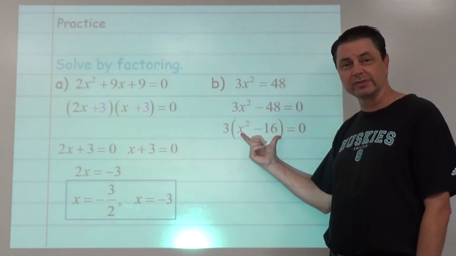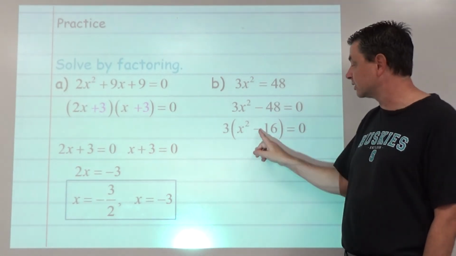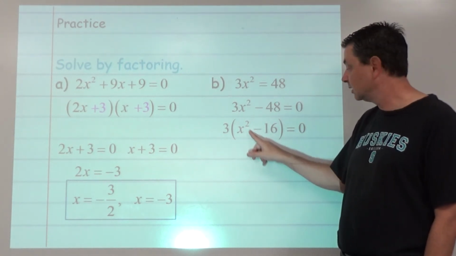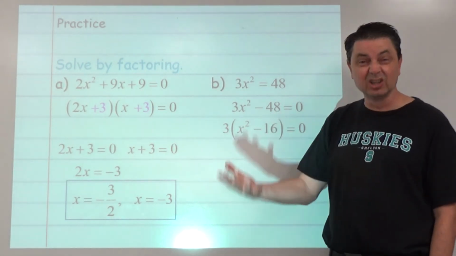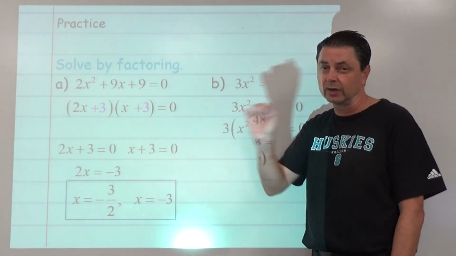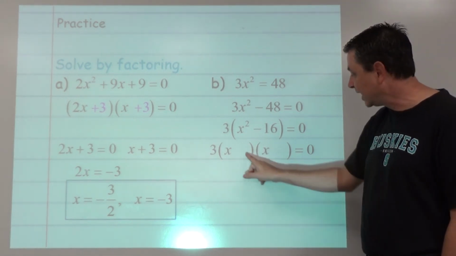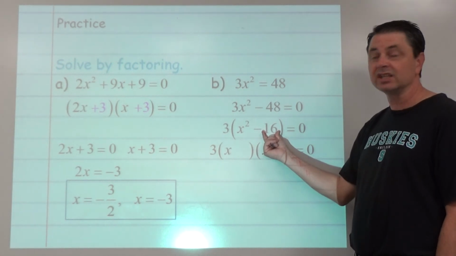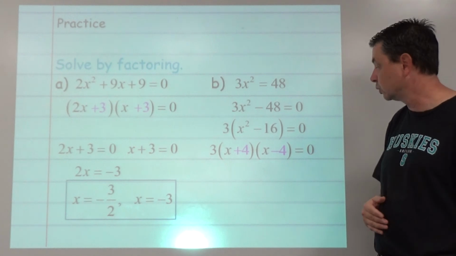Then we have 2 terms here. The way that we've looked at those is maybe it's a difference of squares. Difference, yes. Is that a square? Yeah, it says it right there in the name. Is 16 a square? Yes. So we'll split that up. Kind of looks like 2 sets of open parentheses like before, just special. The fronts have to be the same. We're looking at x and x to make x squared. Backs have to be the same. What times what makes 16? Got to be the same. It's 4 and 4. One's a plus, one's a minus. Doesn't matter which one's which.